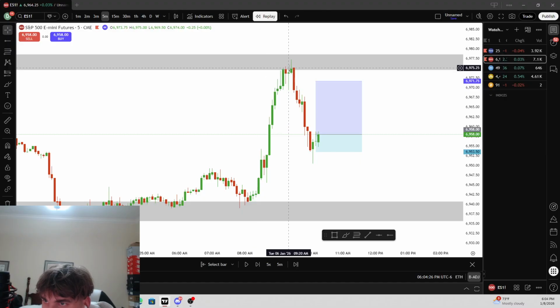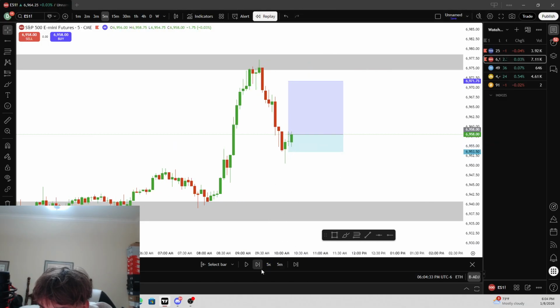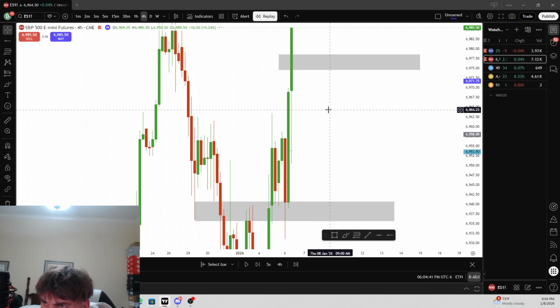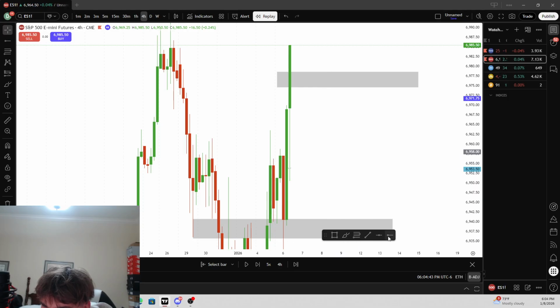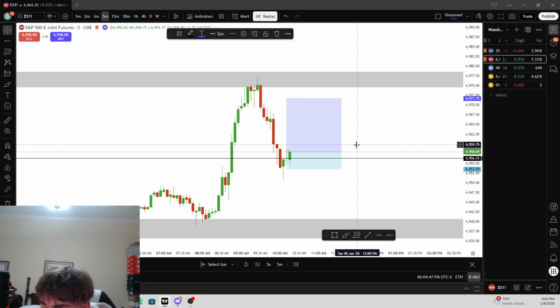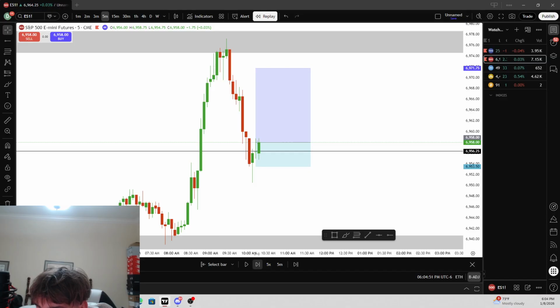Price fell back below this level, and it showed us we want to start creating higher highs. Once I saw this rejection, this was also a level, I believe, on a 4-hour. I think this was this level. I might be wrong. Yeah, that was that level. So we knew that 4-hour level was right there, and price started pushing up. That's why I took it.